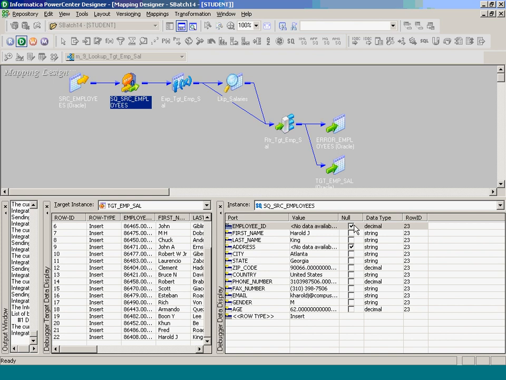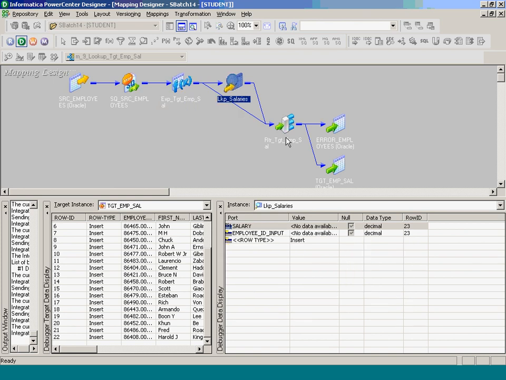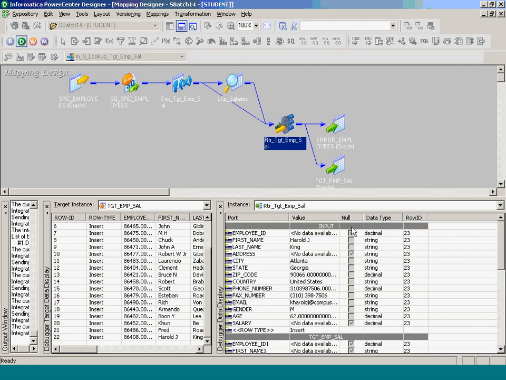Look at this record. From source, this employee ID is null, which as soon as it sees, it will put a null value to that. No data available for employee ID. Goes to the expression transformation, same data. Now this employee ID null will go and scan the cache of the salaries.txt file of the lookup transformation. Condition fails, so it will return a null value. Salary has a null value. If you observe it, null is enabled here. Employee ID is null. Salary is null.